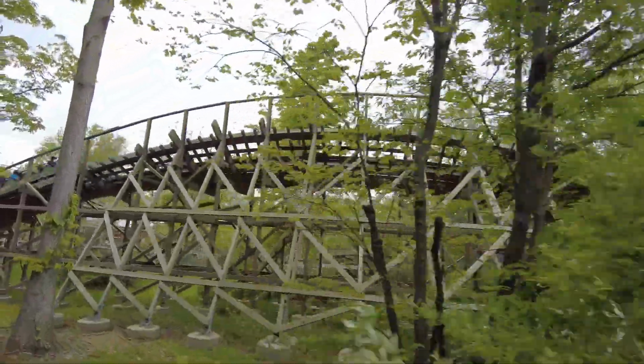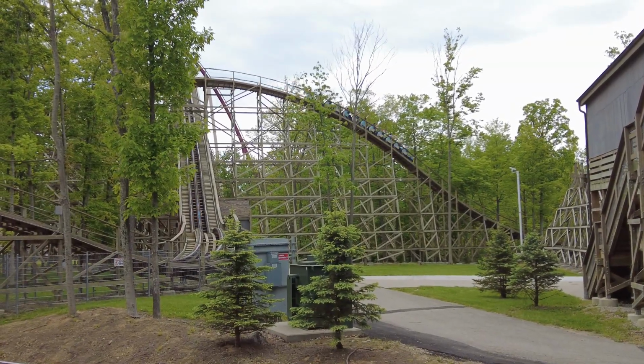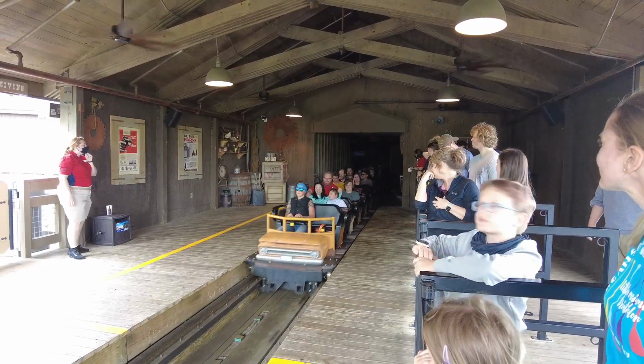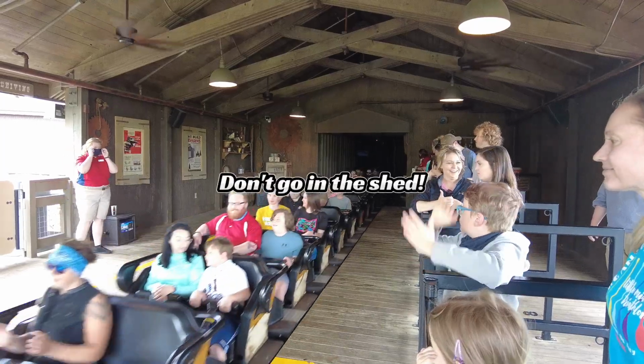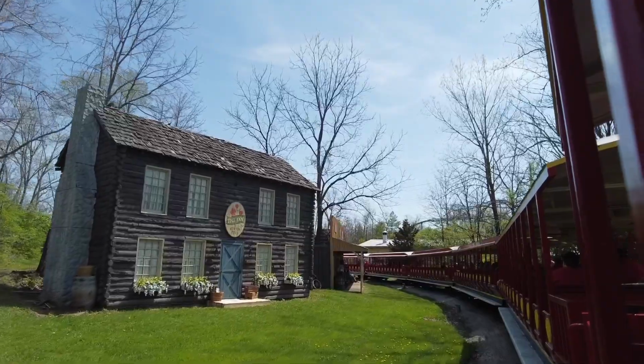I love that the ride has an out and back layout but sneaks in all those sudden changes in direction. It offers a thrilling yet comfortable ride, and it's a lot of fun to see which of the 3 different endings you're going to get in the shed. It's not only one of the best coasters in the park, it's one of the best in the world. Only 2 more coasters left.